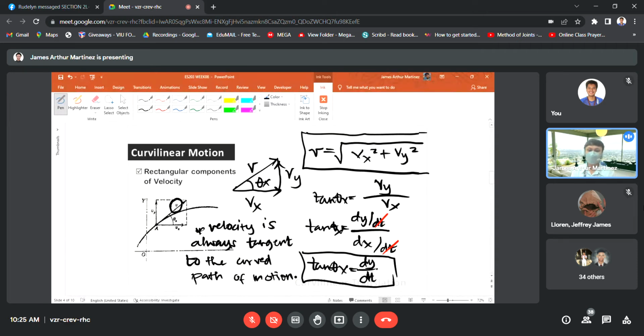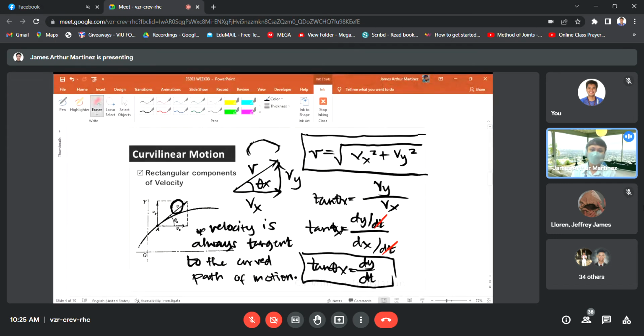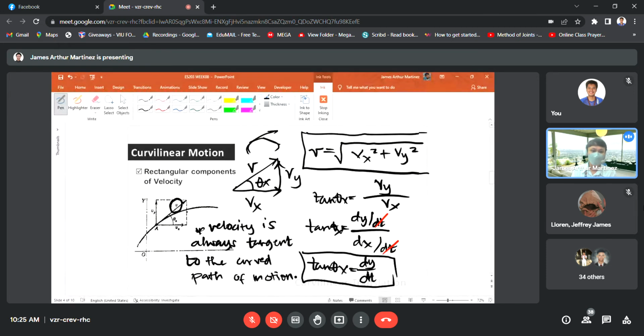Okay, since it is first degree, that means it is just a straight line. And by definition, tangent to a circle or tangent to a path, they only meet or are connected at a certain point, or at one point of the circle. So your velocity, class, at any given point in your projectile motion or in your curvilinear motion, is always tangent. So, let's say, for example, at this point, this is how your velocity looks, and at this point, tangent. Okay?